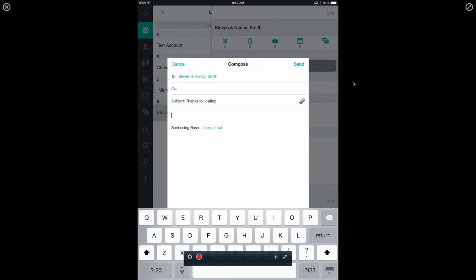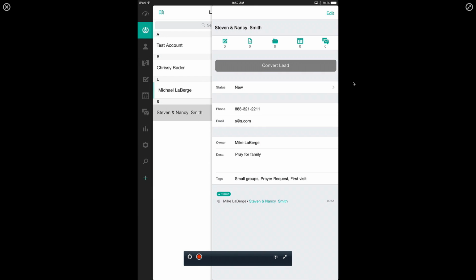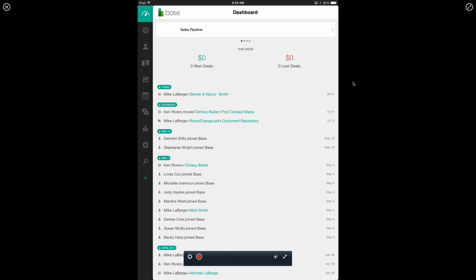But it really just needs to be two sentences. It could be, Steve and Nancy, thanks for checking out Avalon Church. Hope that you have a good trip back to North Carolina if they're visiting, or, hope that everything goes well with your job interview, or something specific to whatever your conversation was that morning. Something that says, if Nancy's pregnant, hey, hope the pregnancy goes well. If there's anything we can do, let us know. Just a way of touching base with those people to make them feel welcome and connected.